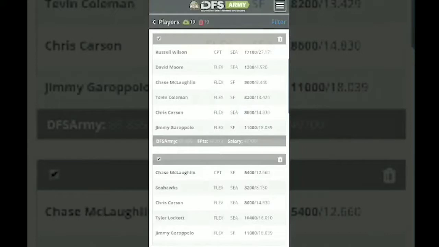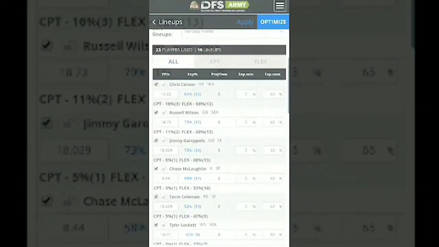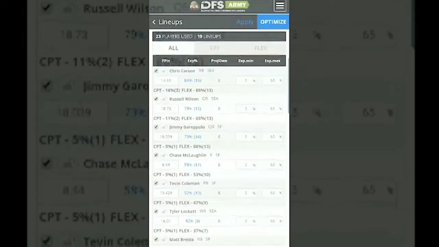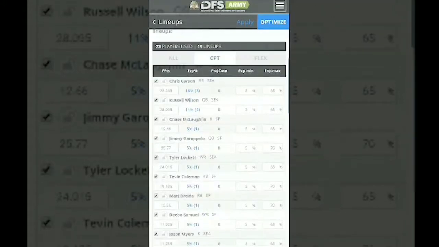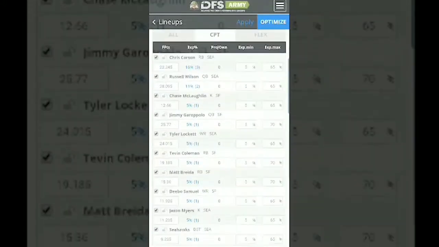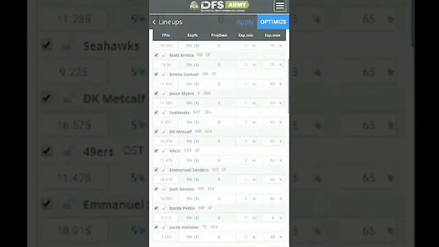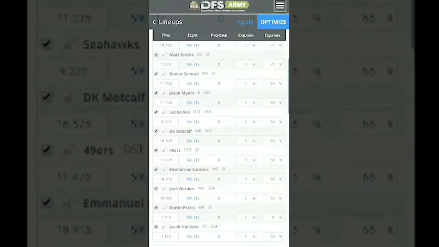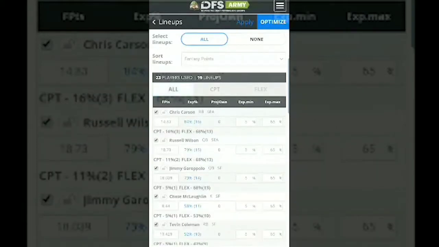If you want to check how you played, you hit the filter button. It comes over here, and you can see how many Chris Carsons you have, how many Russell Wilsons you're going to have. And that's on all, but if you go to captain, it tells you here as well. So you have Chris Carson, 3 of those at captain, and so forth and so on. You just kind of want to get a vast, you want a lot of them because you really don't know who's going to be the best player, because the captain spot is going to be your best player, and it's going to give you 1.5 points.